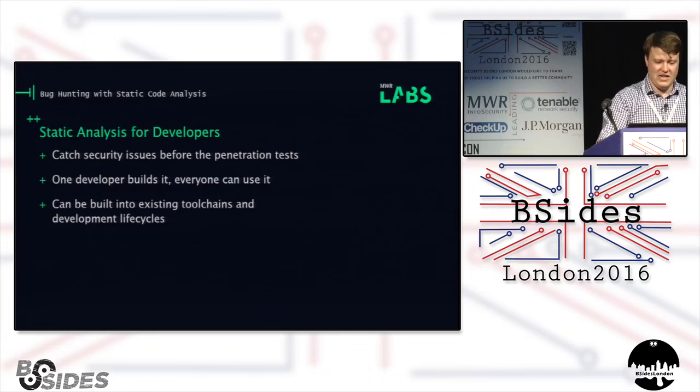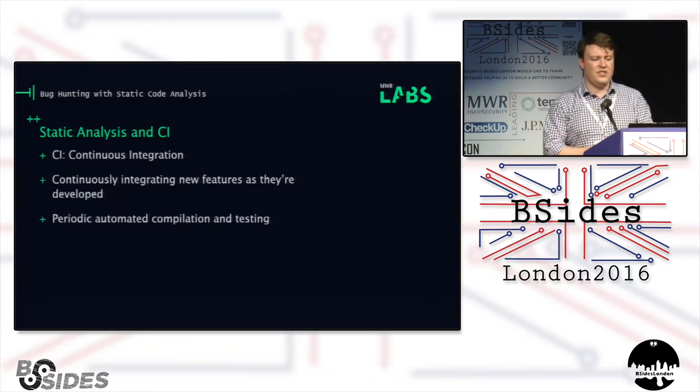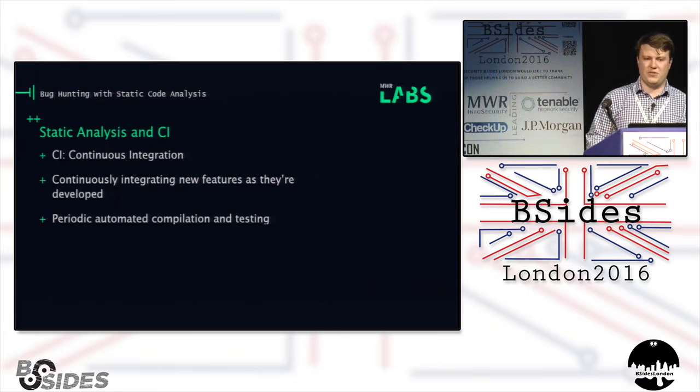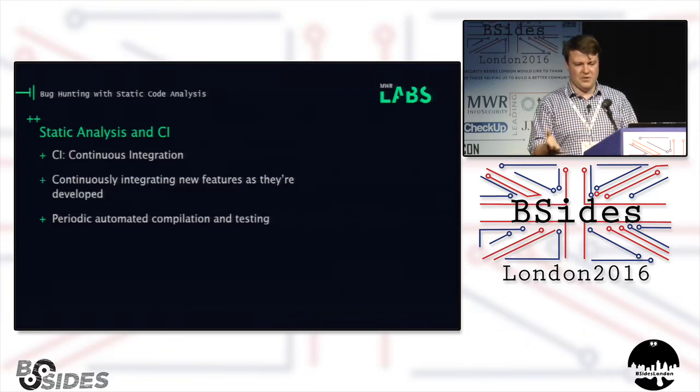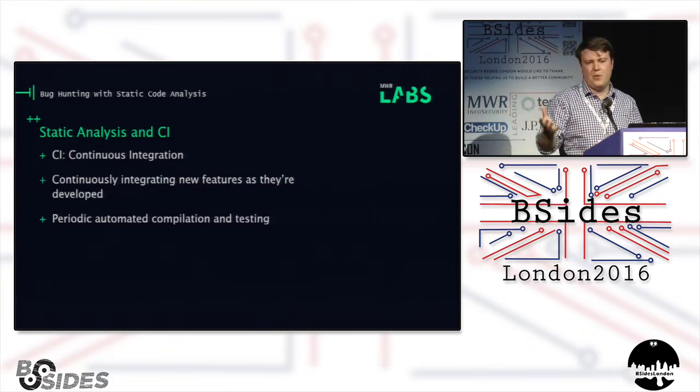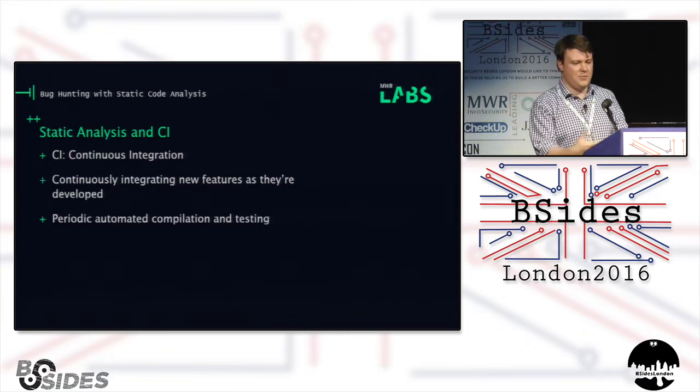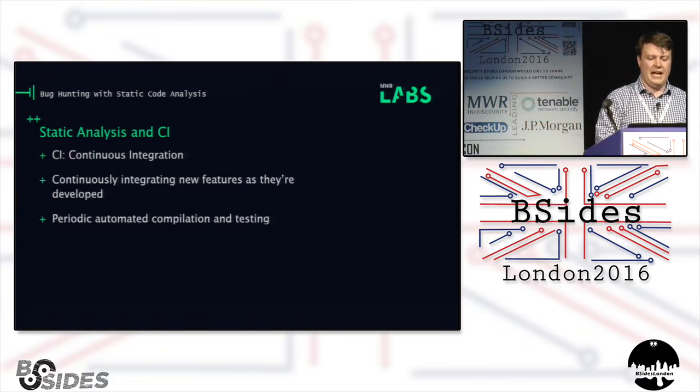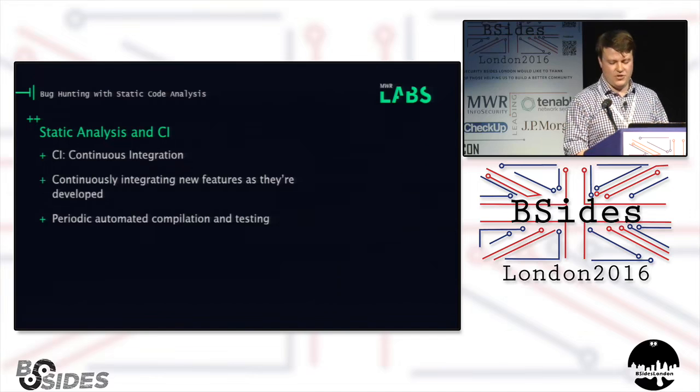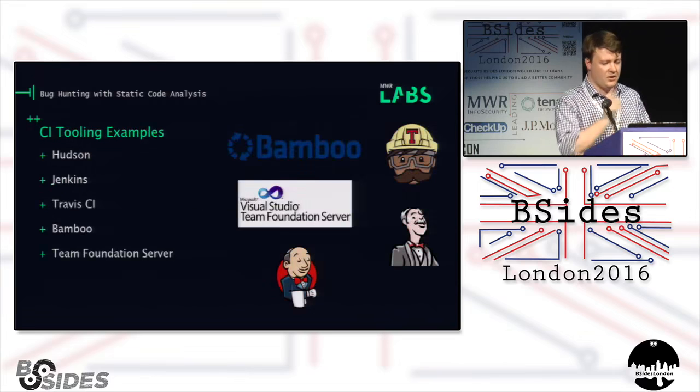So one of the places this is really powerful is in the context of continuous integration. Some of you will no doubt have seen the buzzword being thrown around. Essentially, the idea is every time someone checks code into the central repository, you compile it or interpret it, run the test suite across it, and then there's a report as to whether your build failed or succeeded, and whether the test suite did likewise. Which means that every time someone pushes new code to the repository, it gets checked for bugs in a fashion that everyone can keep track of.